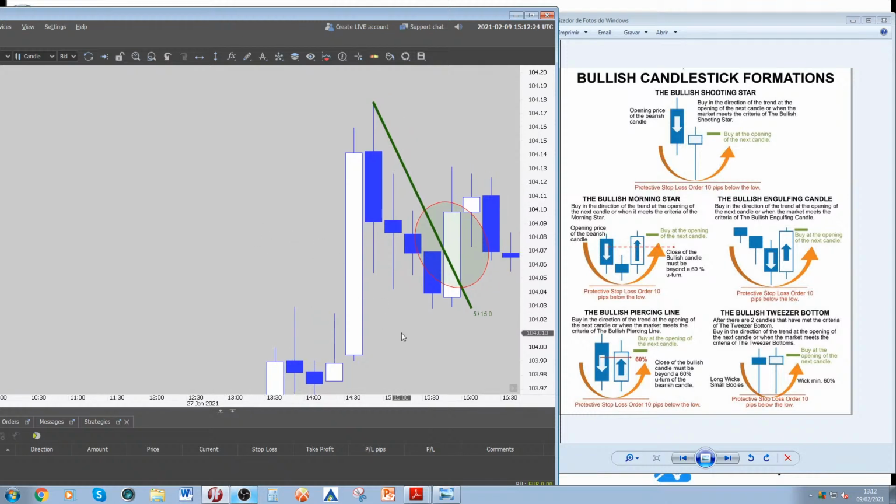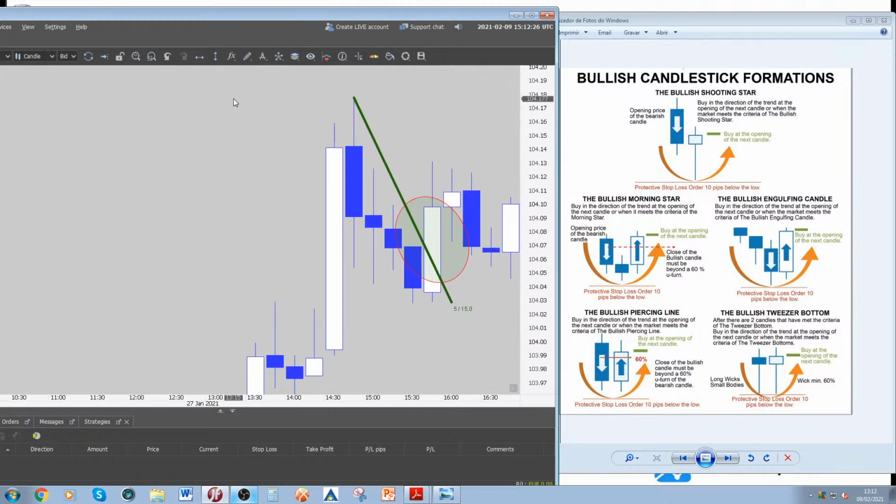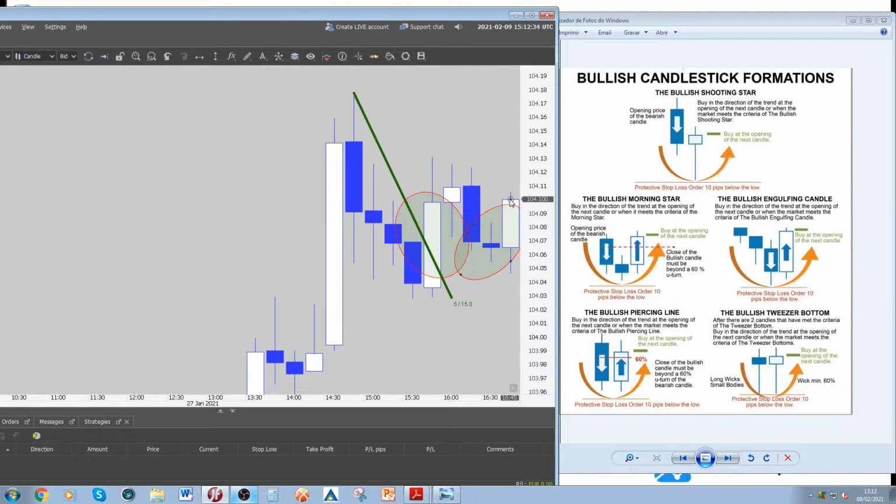So next up. What about this one? What is this called? 1, 2, 3. Those 3 candles, everybody. What is this called? 1, 2, 3. The first one is the bullish engulfing. Look at the picture, everybody. Look at the picture and try to identify. The first one is the bullish engulfing. What is the second one?